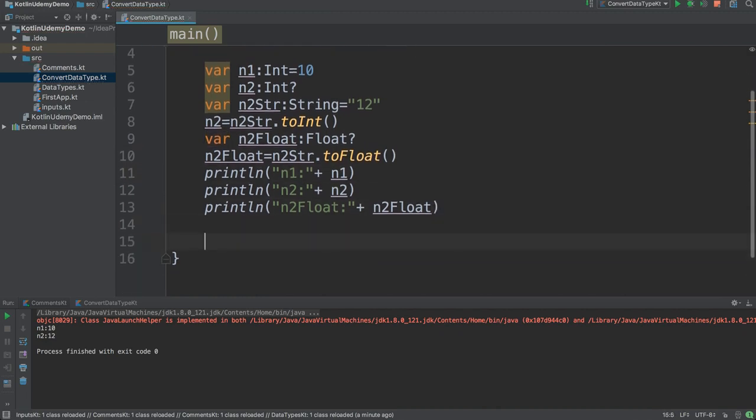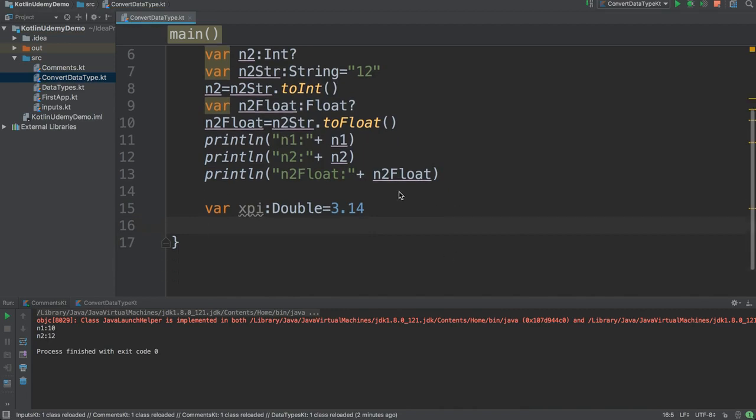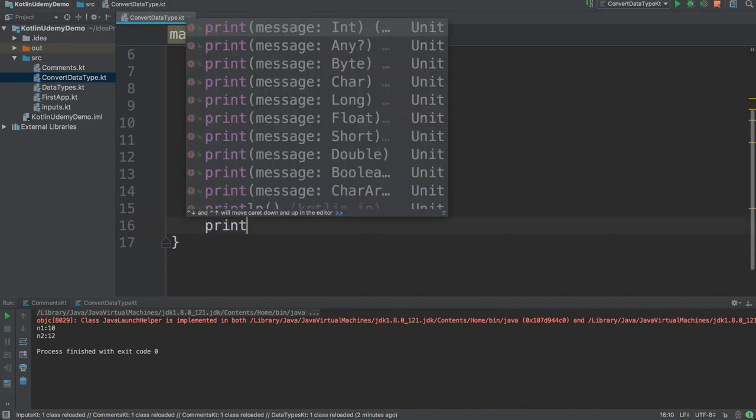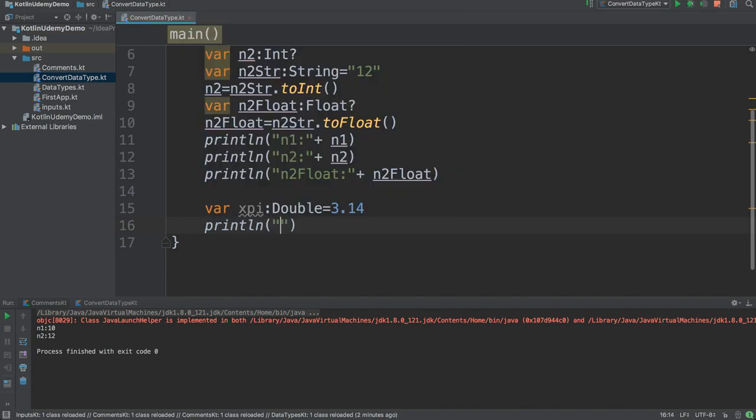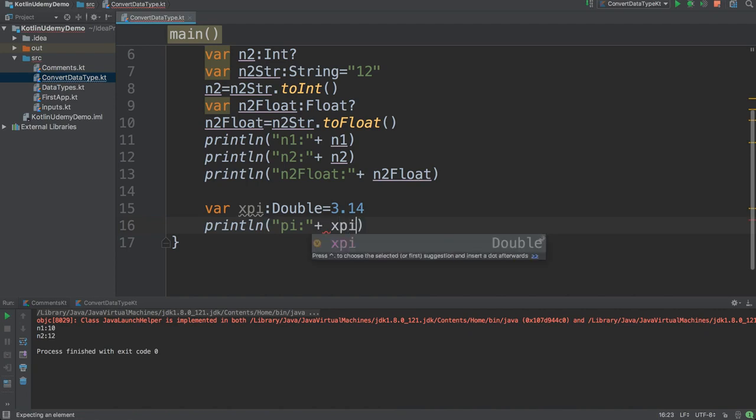Wait, let me give you a quick note that helps with the homework. Suppose I have a variable, xPi, and xPi should be double and have the value 3.14. Now if you just print it with println, it will give you the value of xPi, which is 3.14.